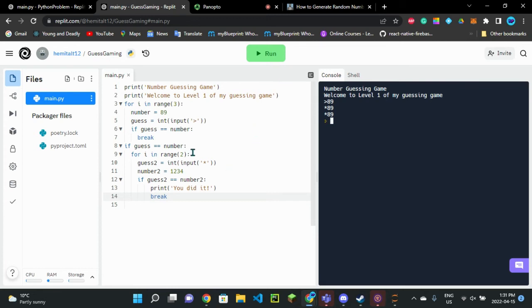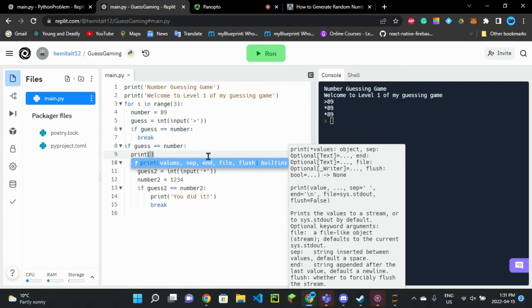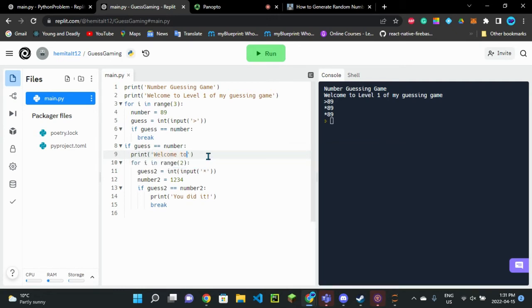So everything works. Only thing I'm gonna do is over here: Welcome to level 2 of my guessing game. So this is a realistic standpoint for me as a programmer, and what's going on, right?